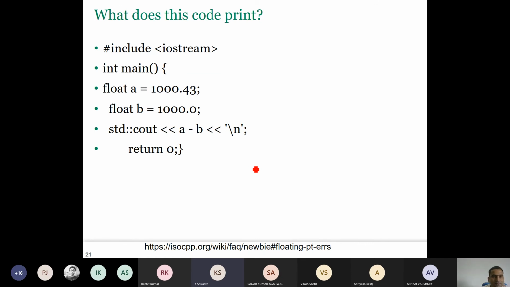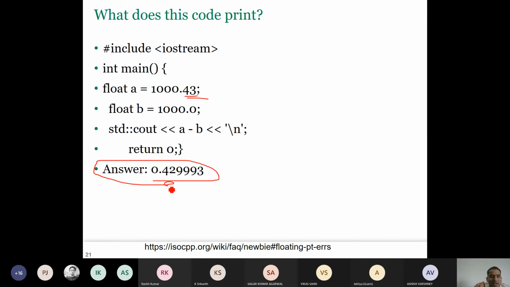Sir, 0.43. Okay. So it doesn't exactly print 0.43, it prints this number. So now it's very, very difficult to debug, right? Why? To reason why. I will discuss float, double, and int later on, and fixed point numbers. Then you will get some idea why this kind of strange behavior. Unless you know the full picture, it becomes very, very difficult to debug these things.